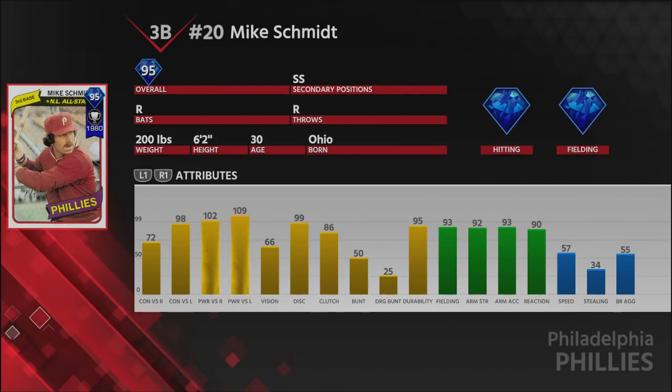And you might be saying to yourself, oh, well, to get offense like that, this guy must be a terrible defender at third base. No, this guy is tremendous at third base. He is elite defensively. One of the best defensive third basemen in the game. But that's not all. This card actually plays shortstop too.